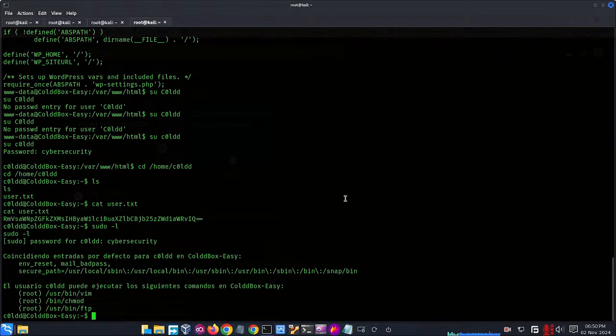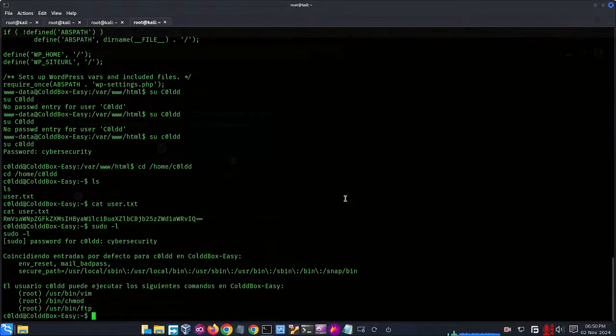First is vim, second chmod, and third ftp. With the same permissions as the root user, we can escalate our privileges to root by using any of these three commands, and we will try out all three ways.